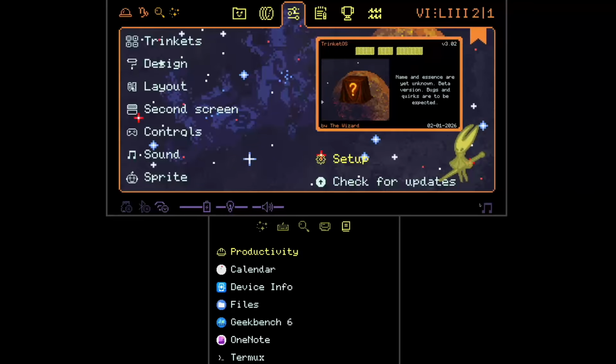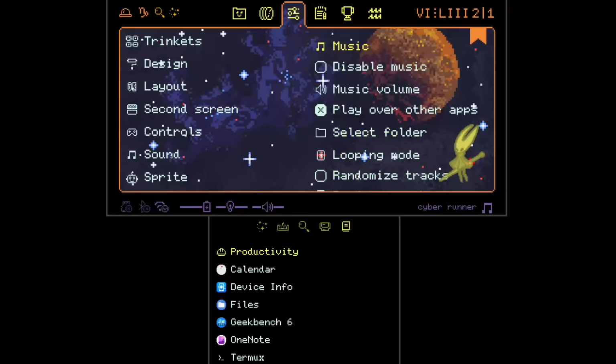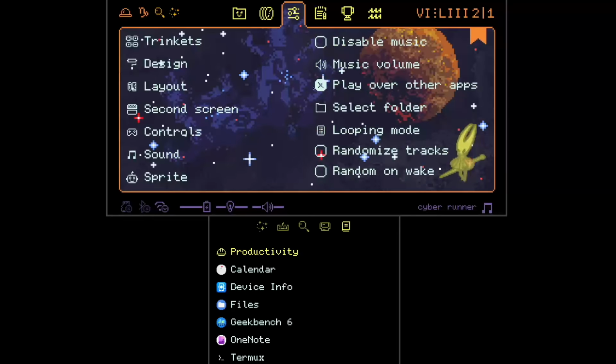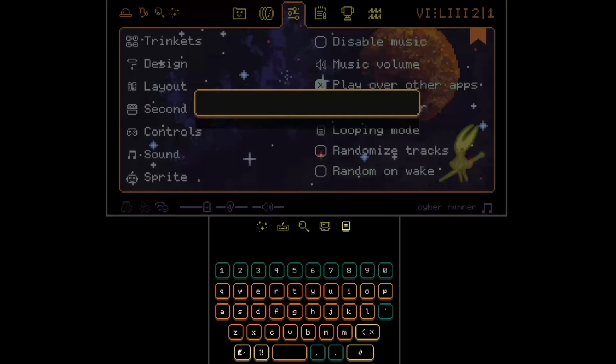Also about music, as you remember, we can have music here. And now if I choose this option, play over other apps, it will continue to play when you open some app. So for example, let's open search and launch something.